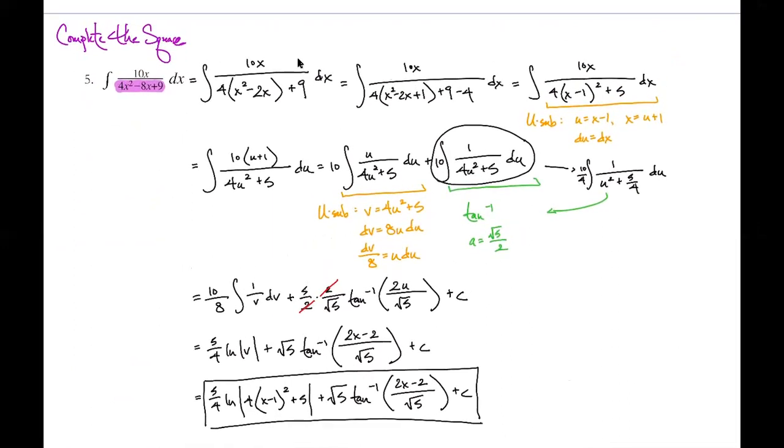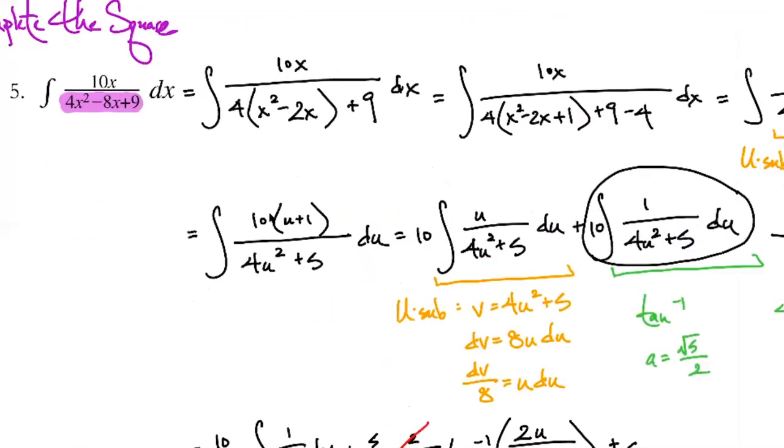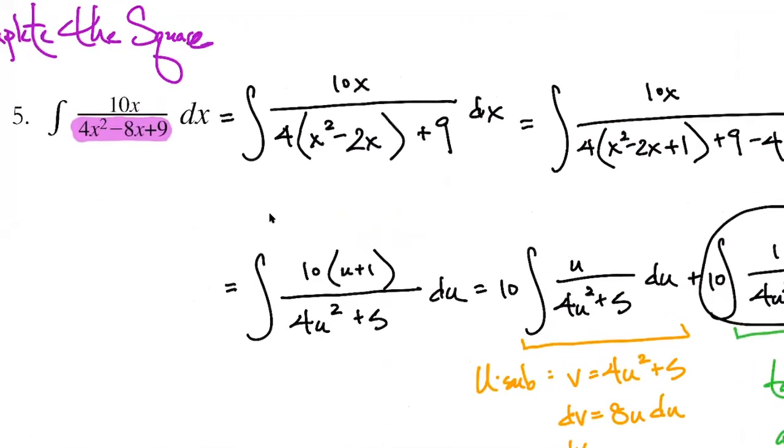All right, so question number 5 was definitely a completing the square, because in this case, the denominator was unfactorable. Okay, it's unfactorable. So this is a really good example of when we think about factoring out a greatest common factor from just the first 2 terms, okay? So this 4 I pulled out from both terms, so I ended up with x squared minus 2x there.